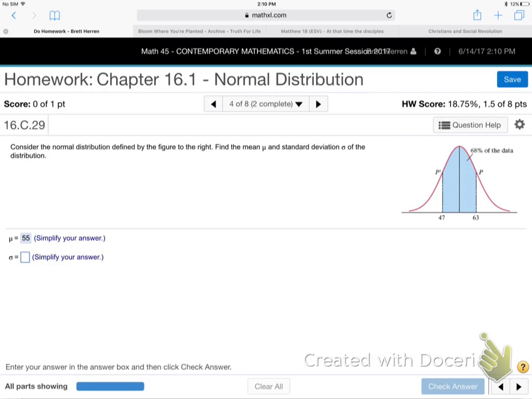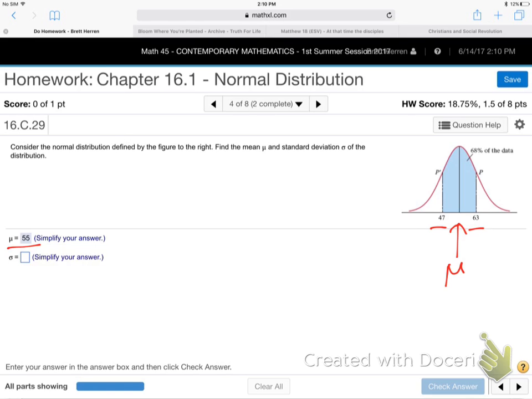They're giving you the 47 and the 63. And they want you to find the mu, which is the middle, right? The mu stands for, it's a Greek M for middle. So it's like a U with a long left leg. You can just make a U if you want, or an M or an X, whatever you want, as long as you know what they mean. They mean the one in the middle.